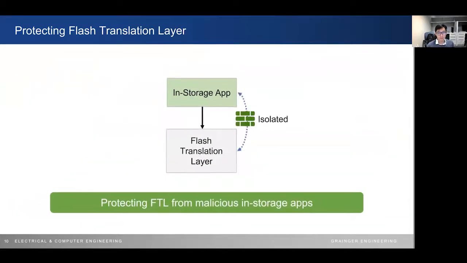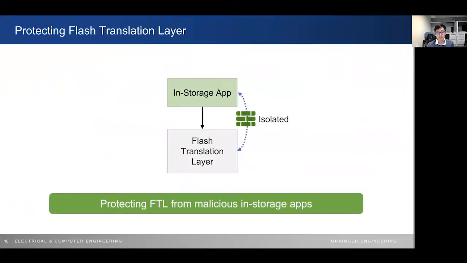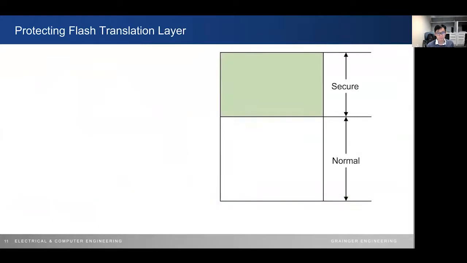So first of all, IceClave protects the FTL from malicious in-storage applications. As we have mentioned, if a malicious application gains control over the FTL, it can then easily compromise other users' data and cause a severe data breach. To prevent this from happening, we can leverage ARM TrustZone to create a secure world and a normal world.